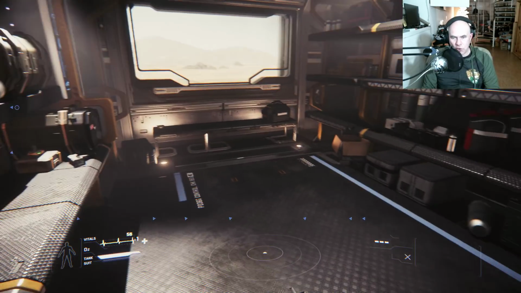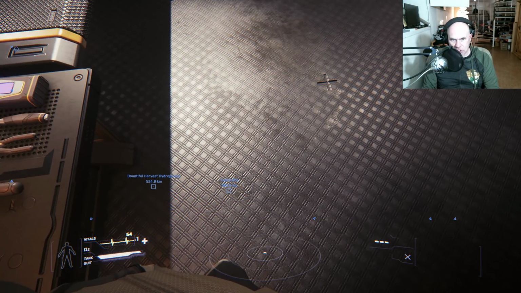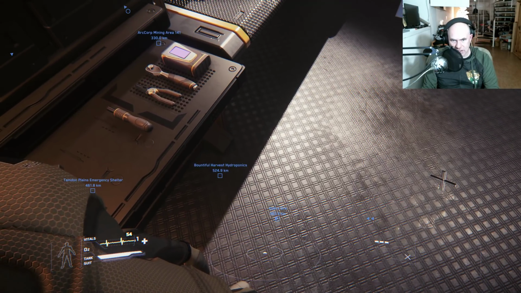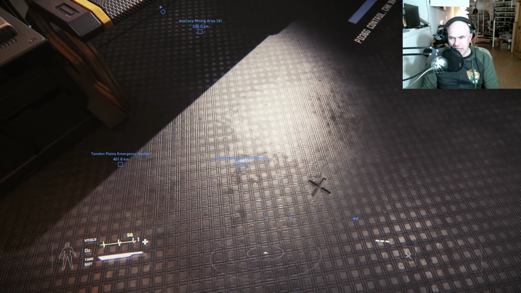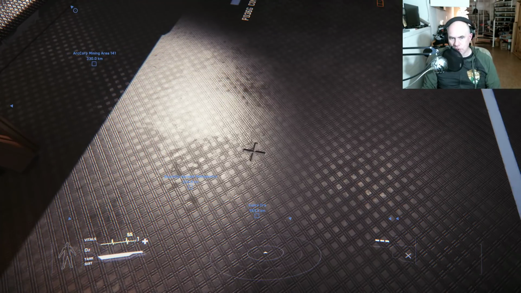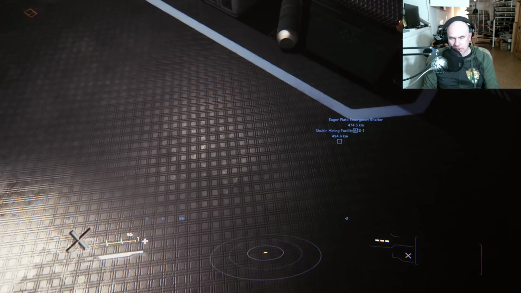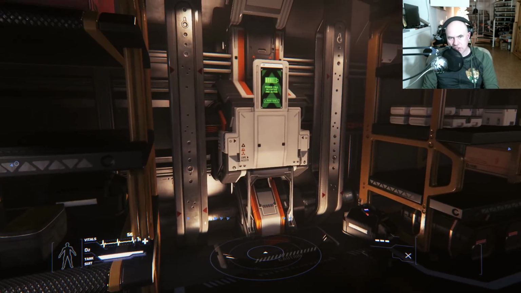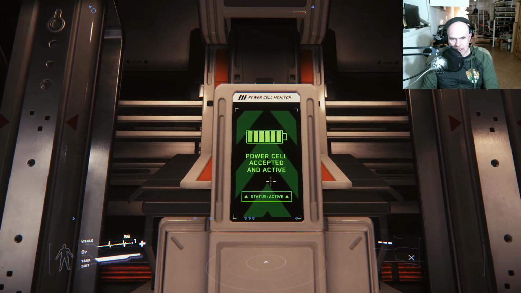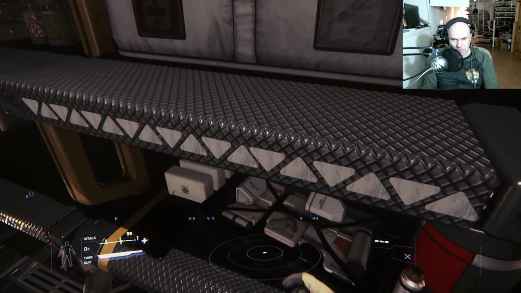So yeah, I mean, note, like if I look at the ground underneath me, the most distant objects, the most distant locations are about 560 kilometers. So I think basically what we can surmise is that the planet is about 600 kilometers in diameter, right? Which is half the size of Kerbin. And it is a moon, right? So it's bigger than Kerbin's moon. Power cell accepted and active. Great. I guess somebody went and did some mission maybe, or maybe there's a mission that I'm supposed to do.